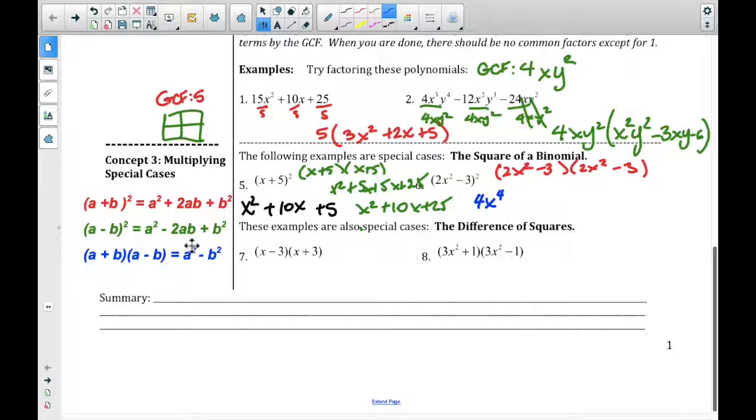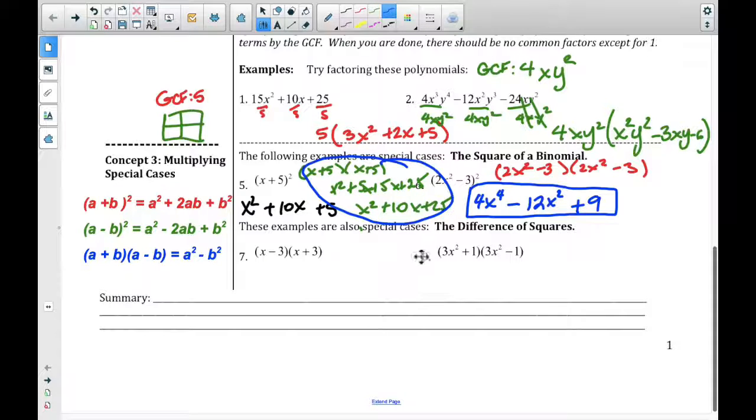My middle term has a minus, and then 2 times a times b. So I'm going to put my minus 2 times 2 times 3 is 12. And then we have our x squared. And then the last term is plus 9 because we take the 3 and we square it. So if this rule works for you, it's a time saver. If it doesn't and you still want to do it the long way, that's fine. Do it the long way. Again, I'm not a big proponent of memorizing, so if it's just too much to memorize, don't worry about it.